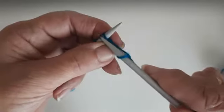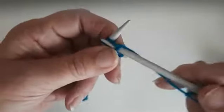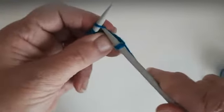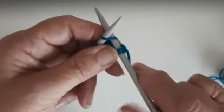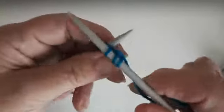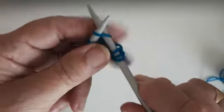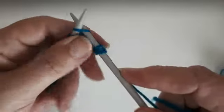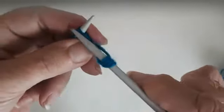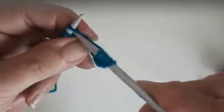Needle through the loop, yarn over the needle, needle through the loop and take the stitch off the needle. Needle through the loop, yarn over the needle, pull the needle through the loop and take the stitch off. So it's in, over, through and off.